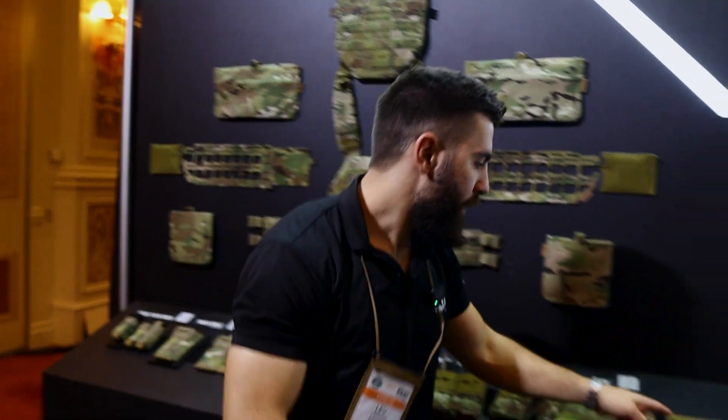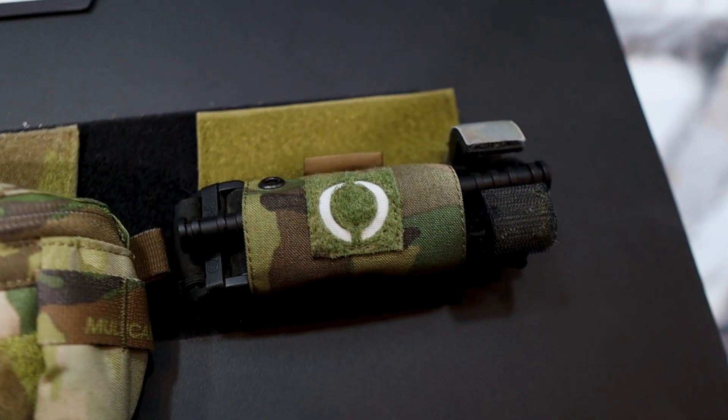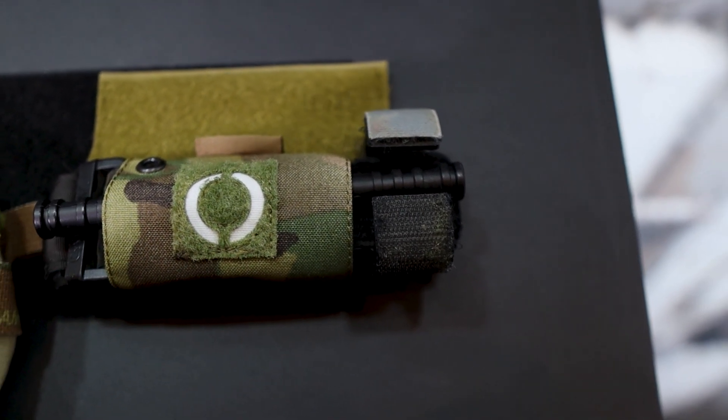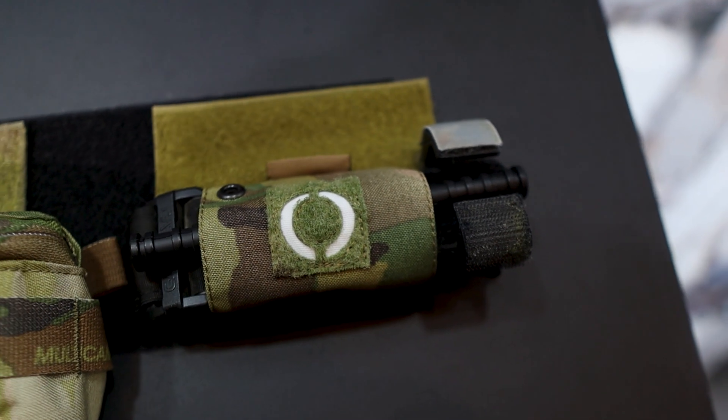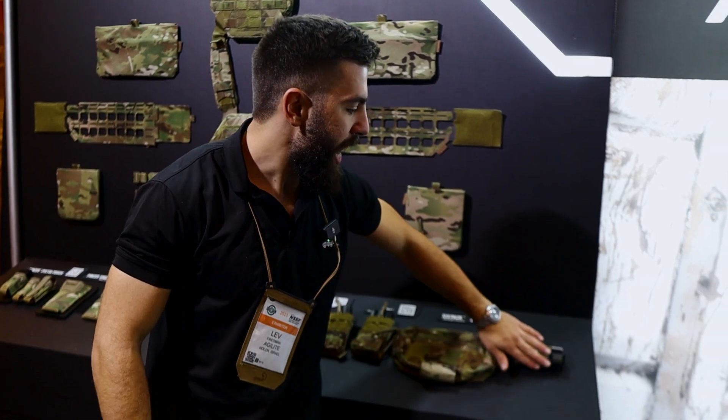One little thing — if you haven't seen this yet, this is our little tourniquet dangler. We've taken the elastic tourniquet dangler and given it some of the same durability you find in the 6x. We've added a layer of Cordura for abrasion resistance, because these things are often at the extreme edges of a plate carrier — whether on the bottom or on the sides — to stop the elastic from getting eaten up.